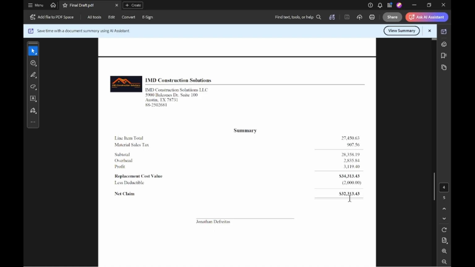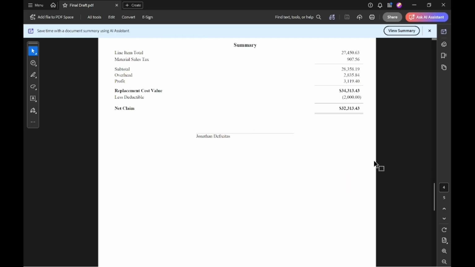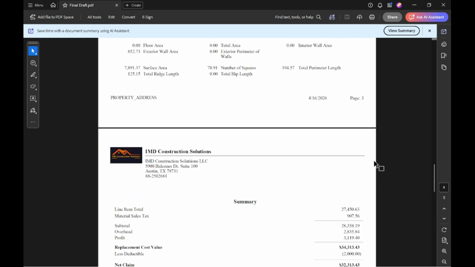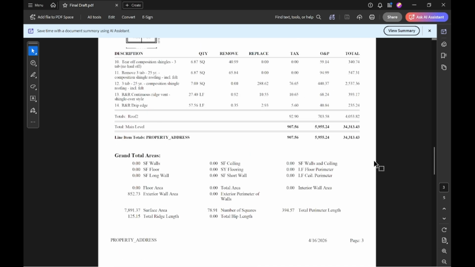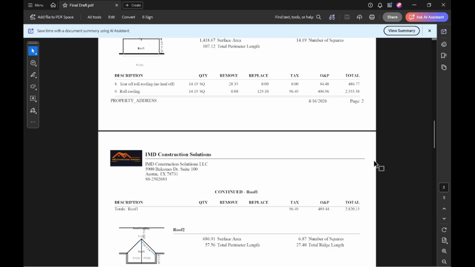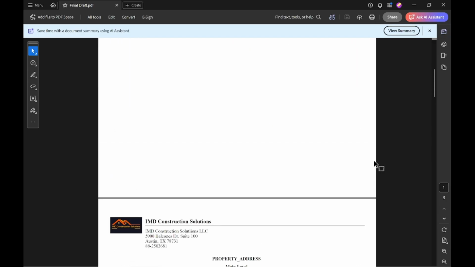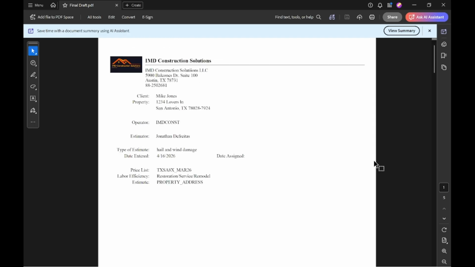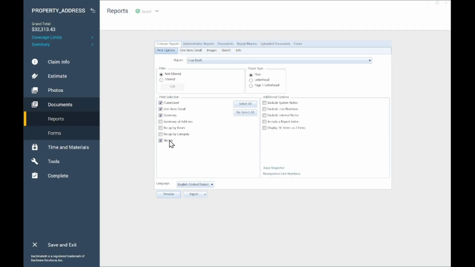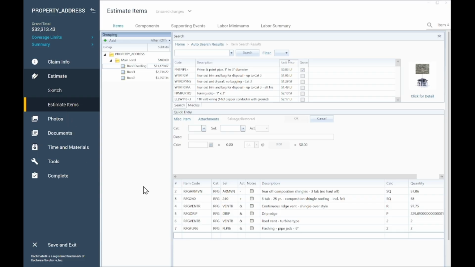Again, you have a summary of the breakdown, subtotal, overhead, and profit. Again, overhead and profit was a default. Being that this is just roof items, it's probably not something that would be justified for overhead and profit, but that's a totally different argument and discussion for the next module when we talk about overhead and profit. So again, there's your estimate. Pretty simple, and congratulations, you've just made it through your first Xactimate estimate.